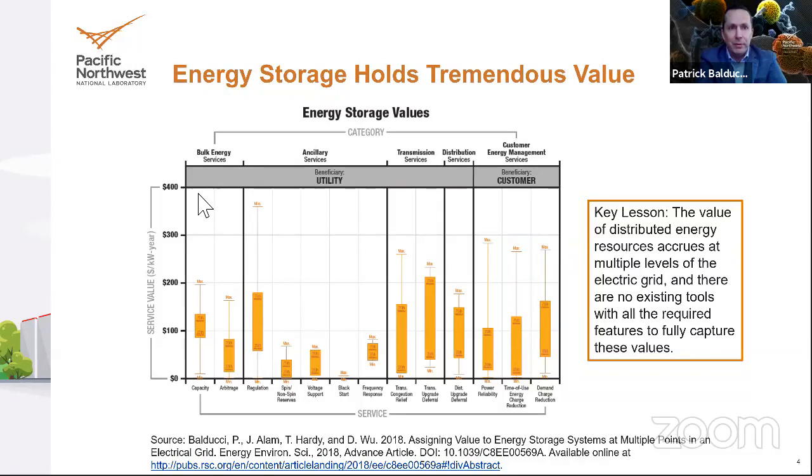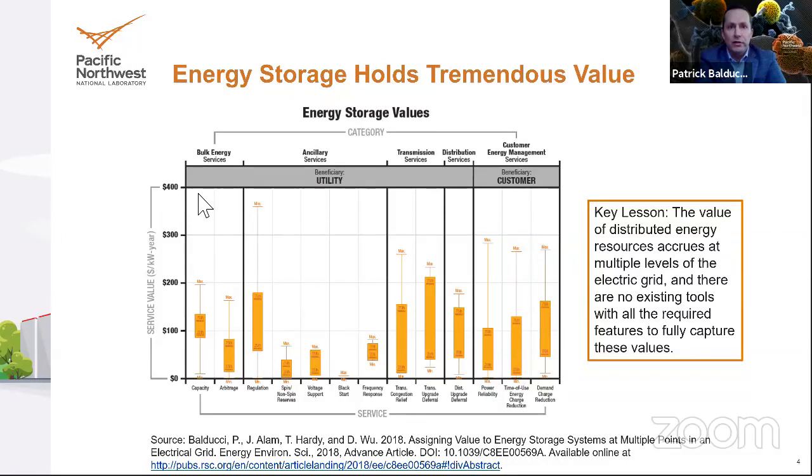So you can see, for example, capacity tends to be in the $80 to $130 per kilowatt per year range, although it varies from one location to the next fairly significantly, of course. So that'd be $80,000 to $130,000 per year in terms of capacity value, provided that the utility isn't resource long, which it is at times. But if it requires capacity, it tends to be in the $80 to $130 per kilowatt per year range. And I'll give you the basis of that in a few moments. Arbitrage tends to be a much lower value system. Regulation, the more significant value stream.